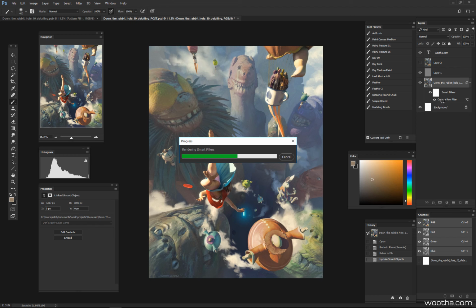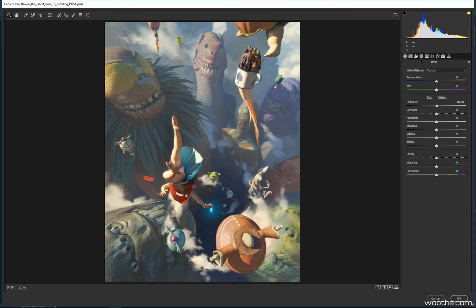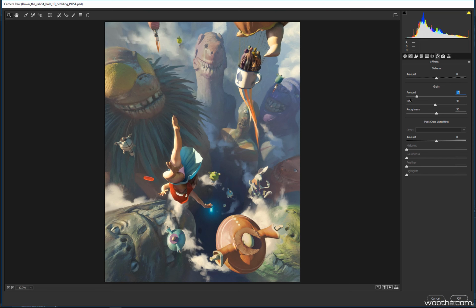So what I did, I just copy-dragged with Ctrl-Alt drag this effect to duplicate it. So I'm going to remove the grain from this one. Amount of grain 0.